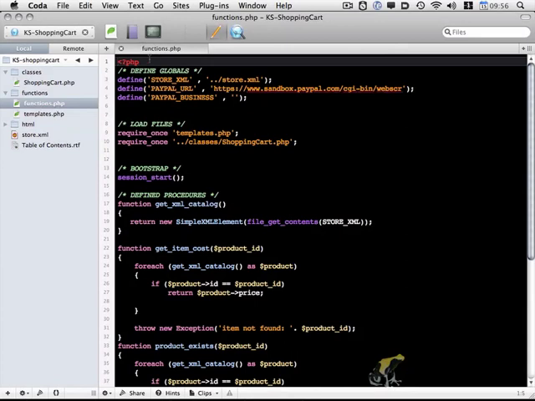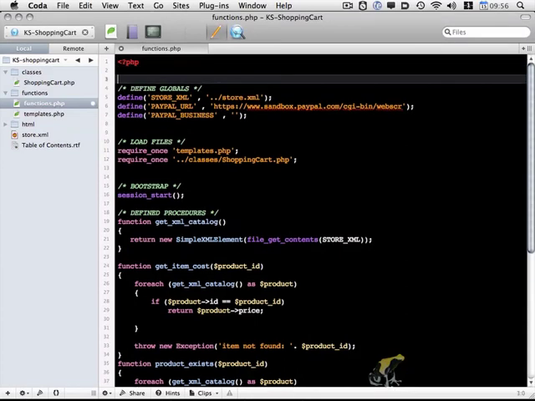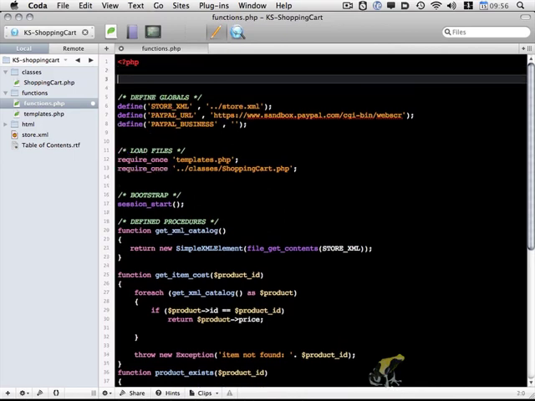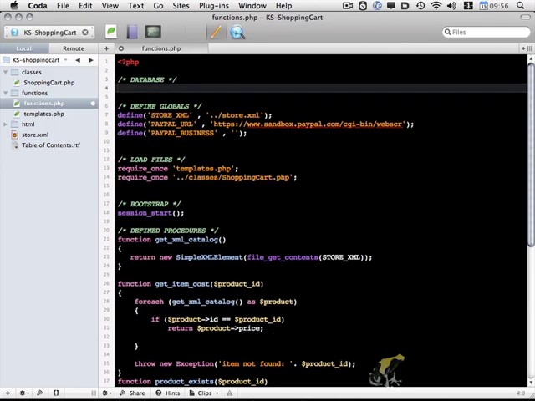The first thing we want to do up the top of this file is start a connection to the database. So I'm going to start out with a couple general variables, and I'm going to set up our connection.